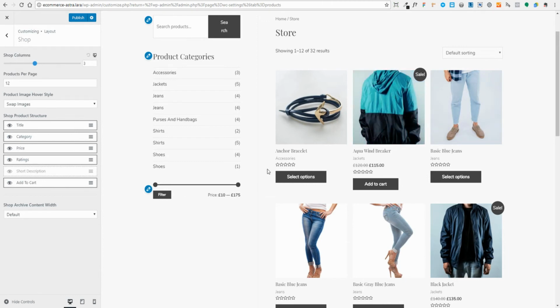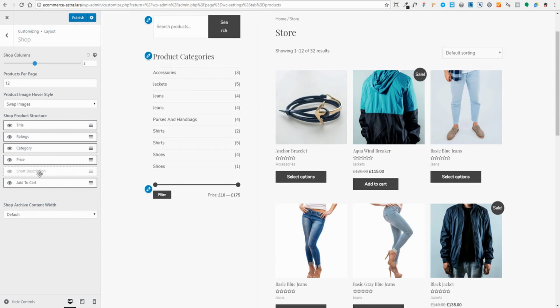Okay, here are some options that you might want to be aware of. Let's say, for example, that you want to move the rating above the accessories, in other words, above that category. All you do is grab onto it here. That shows you the order. You grab onto it and you drag it to whatever order you want. There you go. Now our ratings are above our category, and that works with everything. So that's a simple way to sort this out.